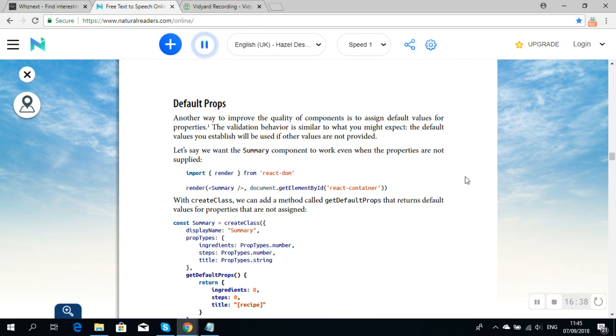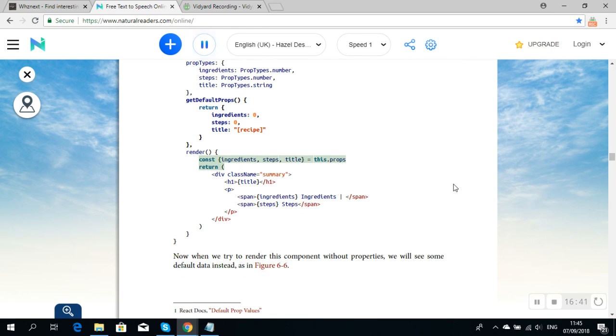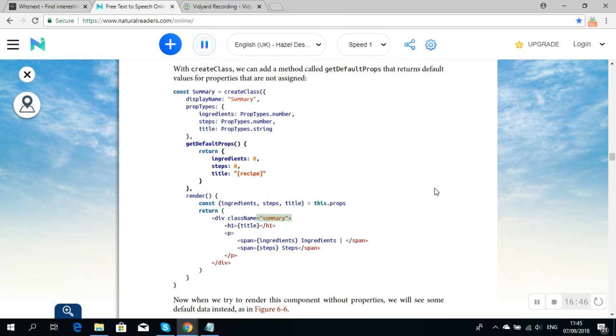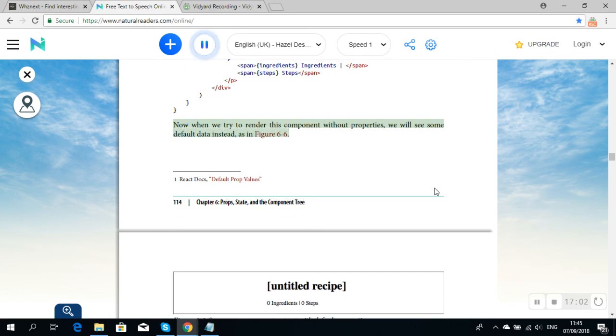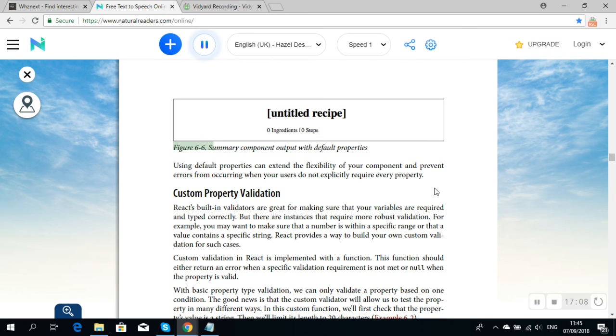render() { const {ingredients, steps, title} = this.props; return <div><h1>{title}</h1><p><span>{ingredients} Ingredients | </span><span>{steps} Steps</span></p></div> } }). Now when we try to render this component without properties, we will see some default data instead, as in Figure 6-6: Summary component output with default properties.